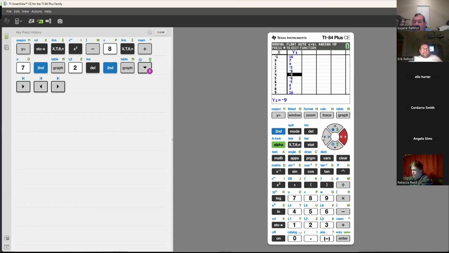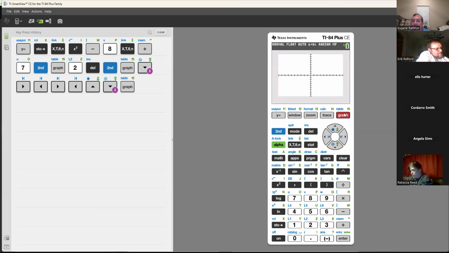So if I was going to get 2 more points, I'd probably get a point on each side of that. I'm going to do 3, -8, and then I'm going to come down here and plot 5, -8. So my other points are 3, -8, and 5, -8. Now, just to get a picture of what my graph needs to look like, I'm going to hit graph. And y'all, there's that parabola with that minimum.